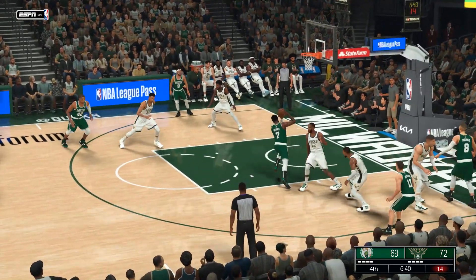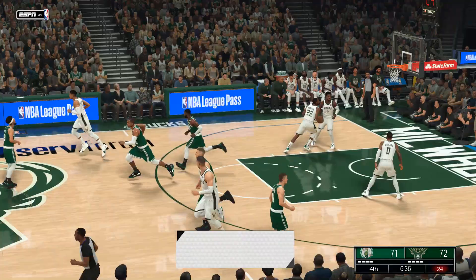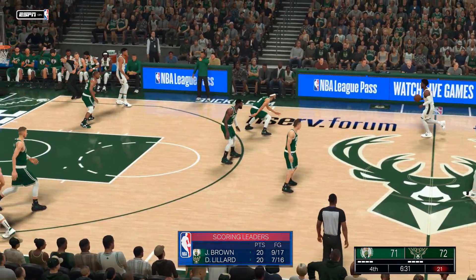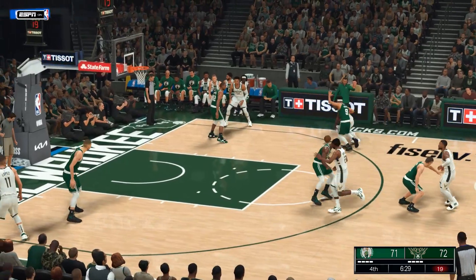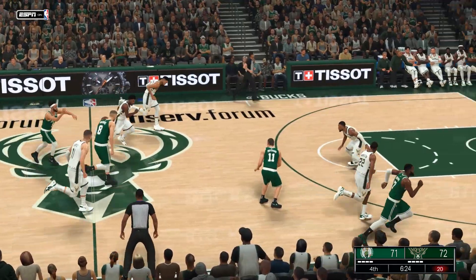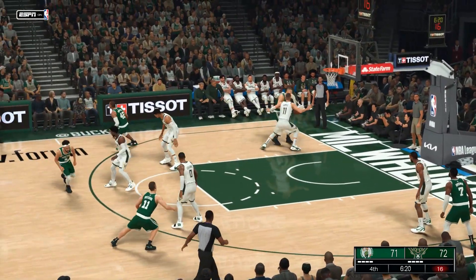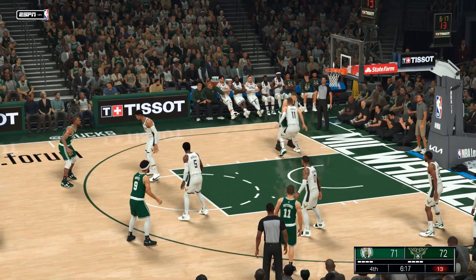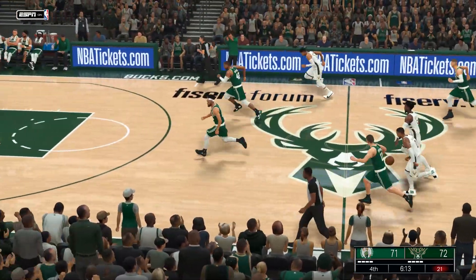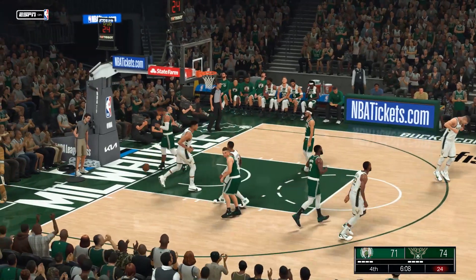Look at the clock — a little under three and a half minutes gone here in the fourth. That one falls — Brown's got six points in the quarter. You see an illustration of how well Jalen Brown understands their system. He's got great command of this offense. And stolen by Horford! Here's Pritchard — pass to Persingas. White. Beasley with the steal. Here's the lob — Giannis up high!